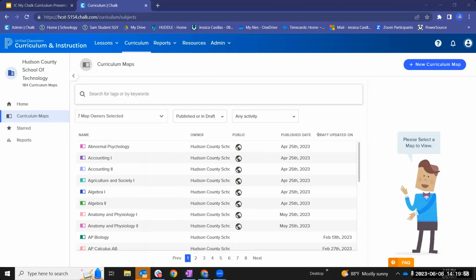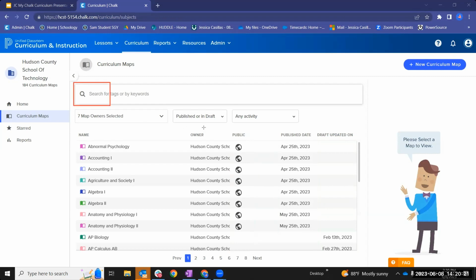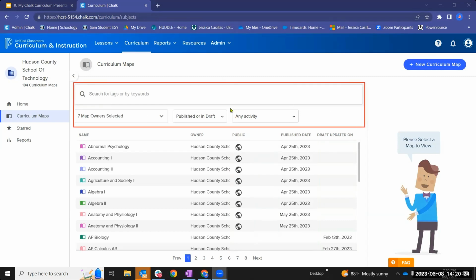We also have maps that are in draft, and I can see that we have a couple of timestamps here for the maps that are in draft. I can see that some of them are published, and then I can see that some of them are made public at the moment. This little symbol tells me that it is public. Okay, I will go over the difference between a draft, one that is published, and one that is public in a little bit. At the very top, we have some tools to help us find maps, and we can look for all of the ones that are in draft or that are published. We can fine tune to the ones that are published, draft, and archived.